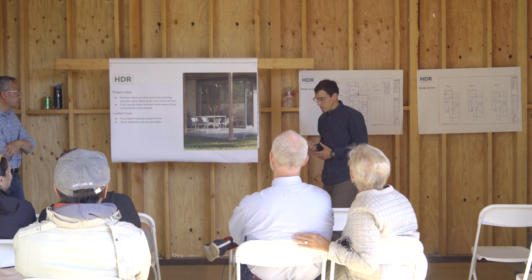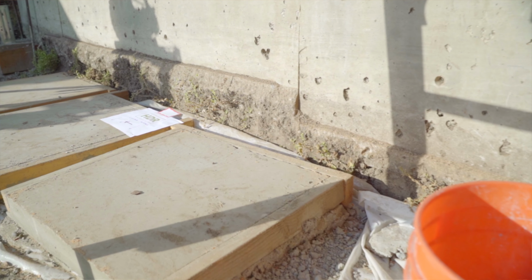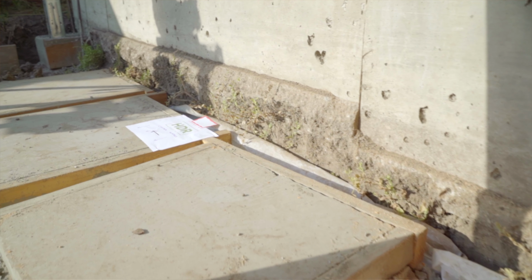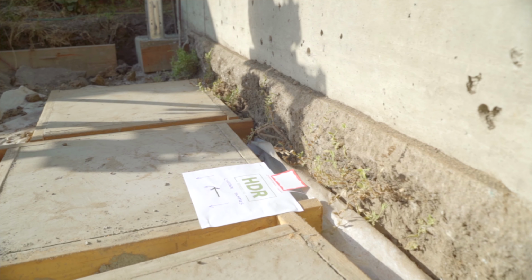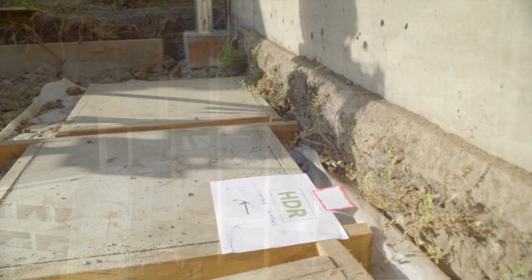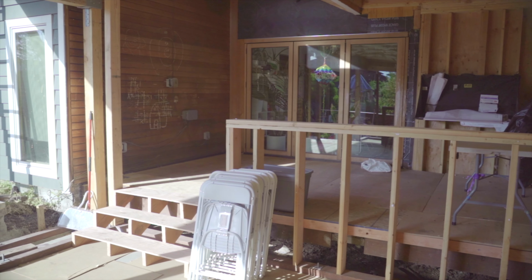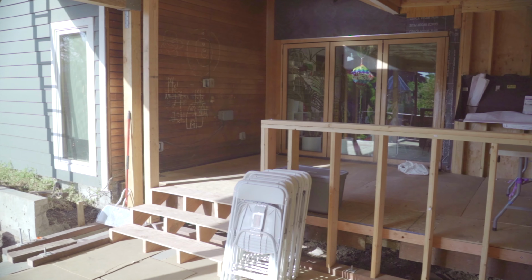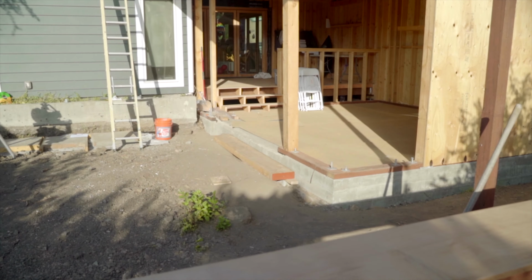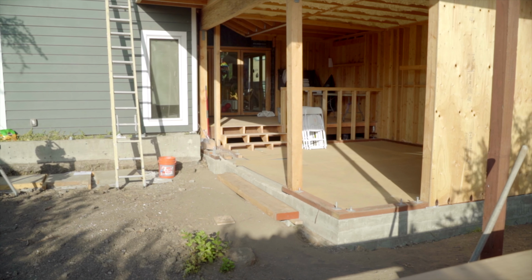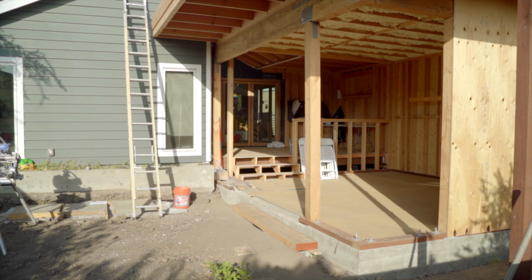The premiums that this project had were the concrete, which was definitely a special treatment that most additions don't necessarily go through, but it was very important to the client. That's why we decided to go that route. There's also a series of Nano doors that are going to be basically behind you guys, this gigantic door that, as Milton explained, is going to slide into a pocket. So those are some examples of elements that help build the budget.